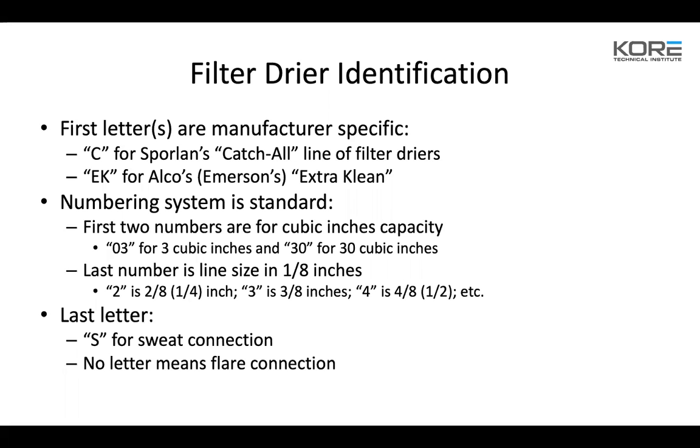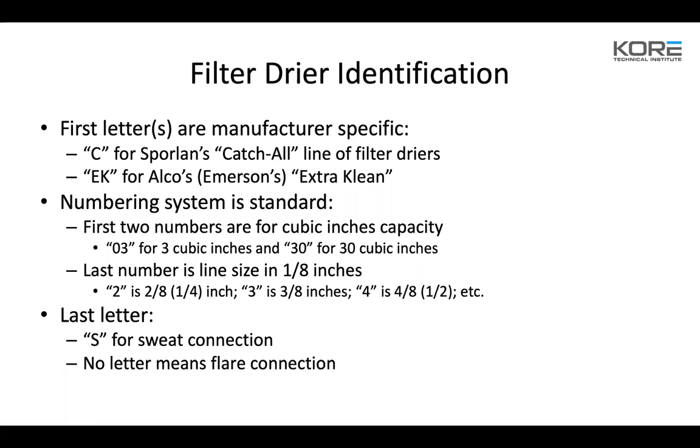So I have seen guys use filter dryers in smaller systems to hold a little bit more charge of the refrigerant system for the metering device, to make sure we're getting liquid there. There's nothing wrong with that. Just understand that when you're charging and you add a larger dryer, you need to adjust your charge to the larger dryer. And there's a grid on the back side of that box that will tell you, if you go from like a 3 cubic inch to a 16 cubic inch or an 8 cubic inch, the charge adjustments that you need to do for that.